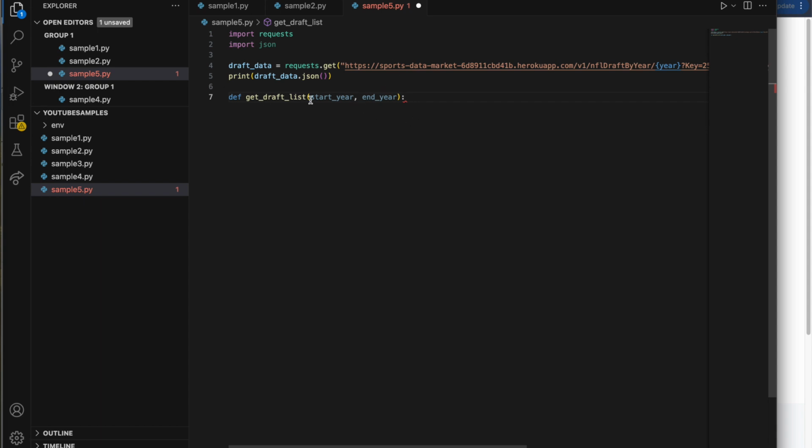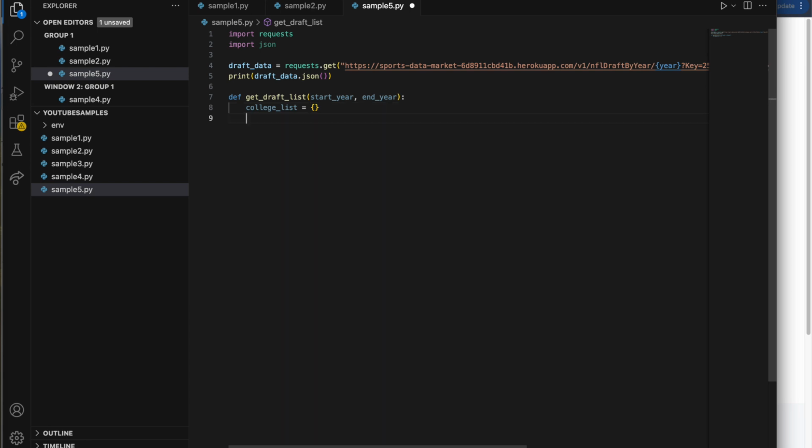And if we can envision how I'm going to want to use this, because I'm going to want to call this function and say the start year will be like 85 or 1985, end year will be like 1995, right? Something like that. And so then in here, the first thing I'm going to want to do is create a map. And this is the data structure that's going to be very important for keeping track of the schools and the respective counts. So I'm going to create just a map or a dictionary, call it college list.